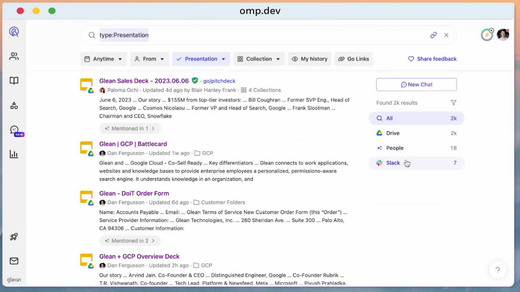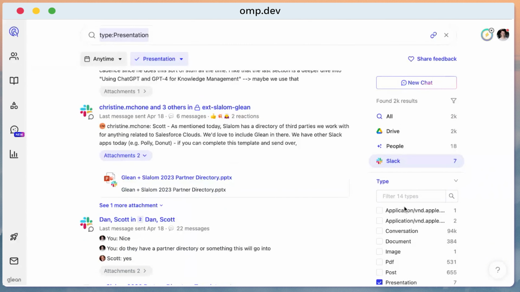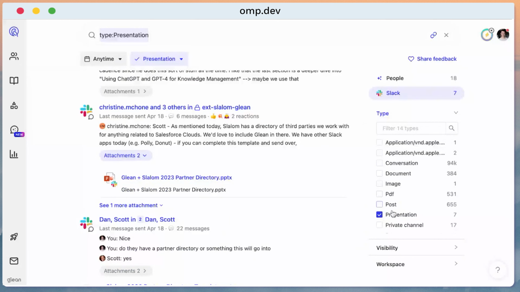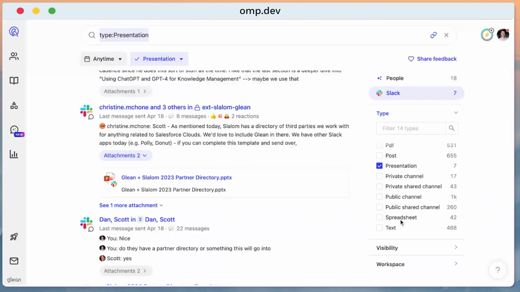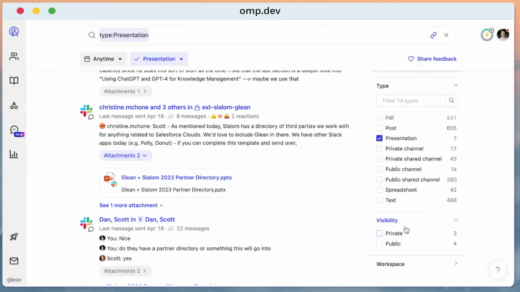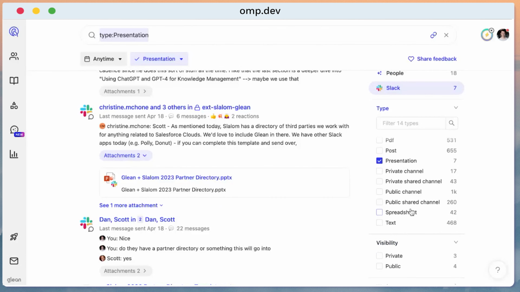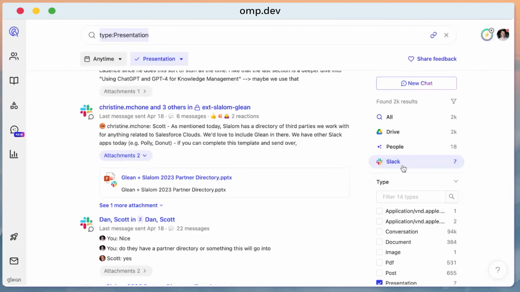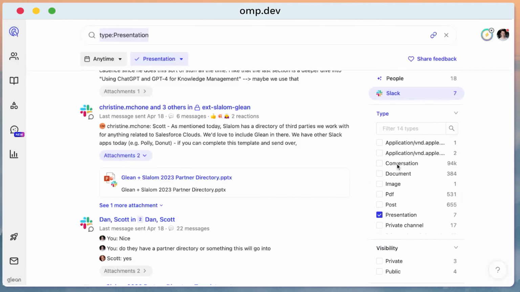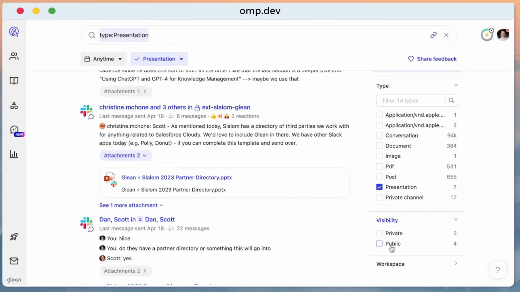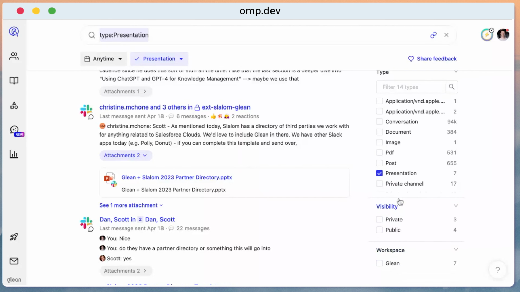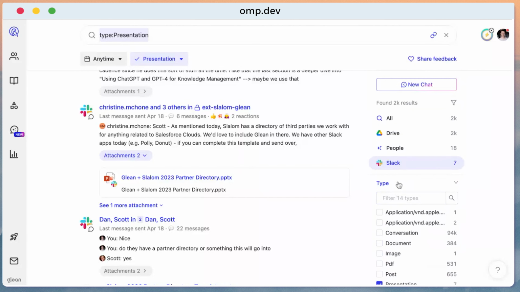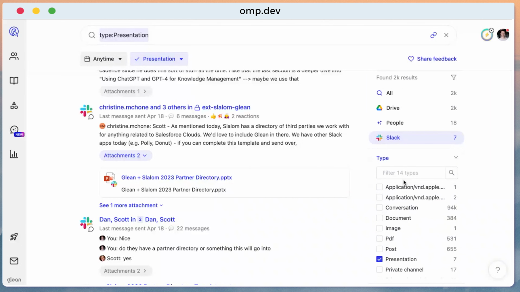Oh, can you go back to where you had some additional scroll on the right? Can you explain what these additional facets are? Because you have type, you have visibility, workspace. So you have different ways to filter here. Yeah, so when we start to think about each specific data type, a lot of them will come with their own metadata. You can think about channels in Slack, or the visibility, whether it's public or private, or if you have multiple workspaces and so on. And so we give you the ability to still use those filters on top of the global filters we talked about.